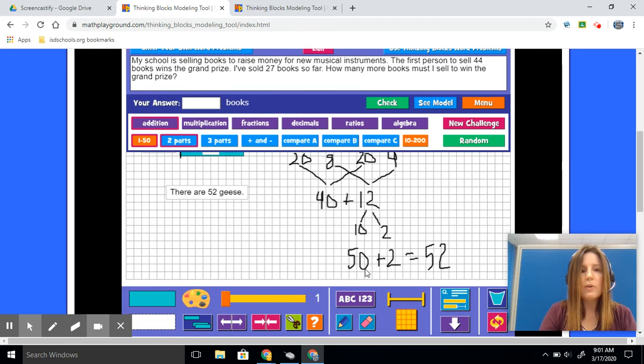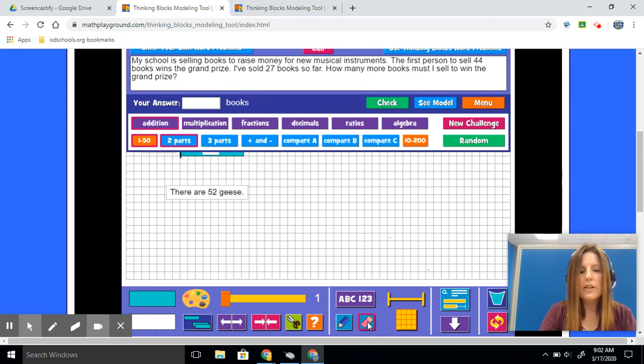So for the part that we used our pencil on, let's go down to the eraser. Click on the eraser one time and look what we can do. We can erase all of that writing so that you have a clean slate to solve your new problems on. So we'll click on the eraser to turn that off. And then if you click on your restated statement, it turns pink, and you can go down to the trash can to delete, and you can do the same thing for your bar model.